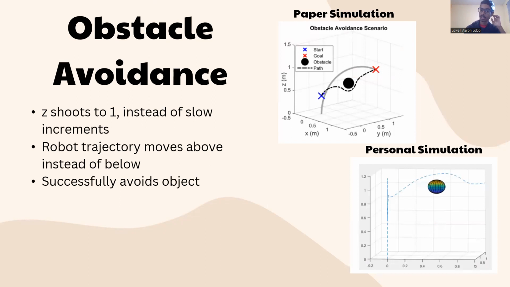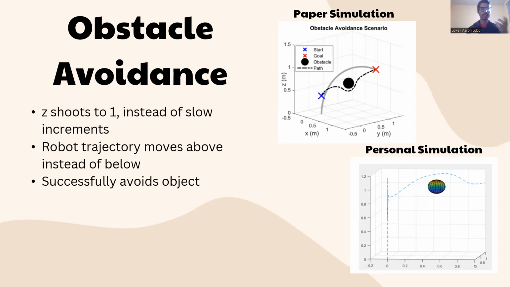The second test that was done was obstacle avoidance, where an obstacle is placed in some 3D space and the robot tries to navigate around it. To do this, another special constraint was added, where the Euclidean distance between the object and the end effector position should always be greater than 0. If we look at the simulation results for the paper, it moves pretty fluidly and goes around it. It's important to note that the robot in the paper evades the obstacle by going under it.